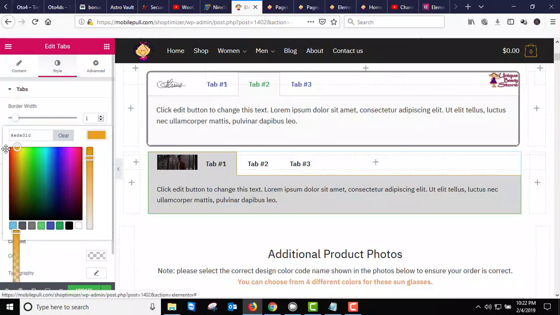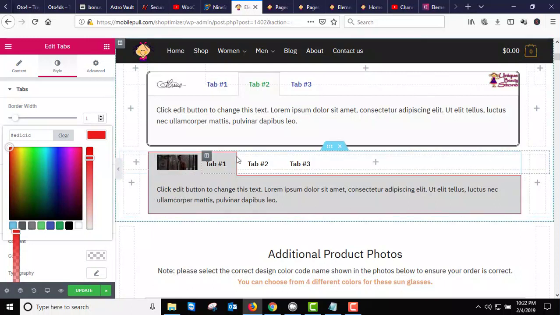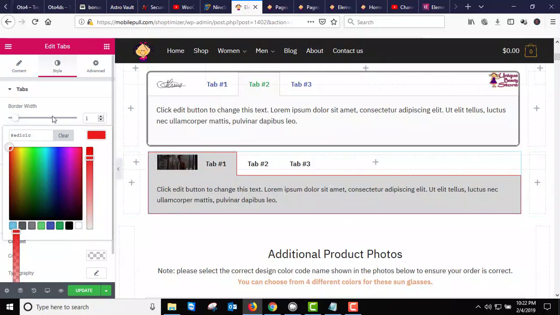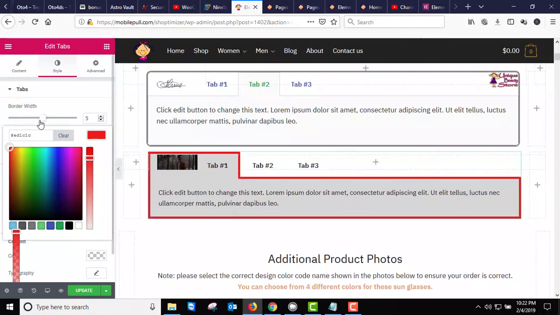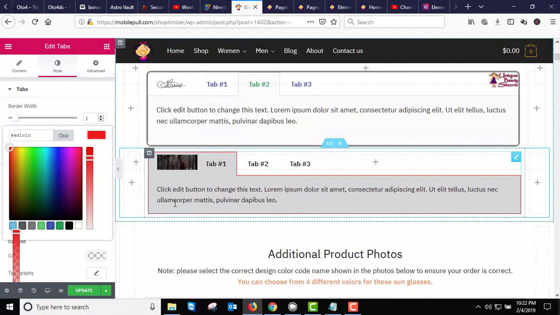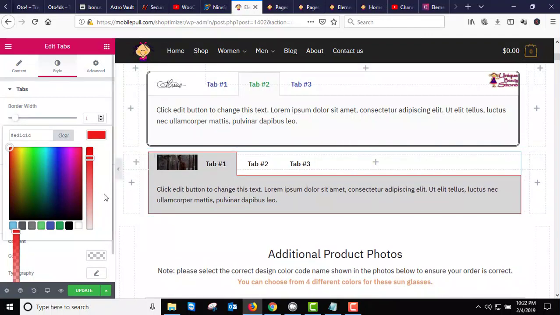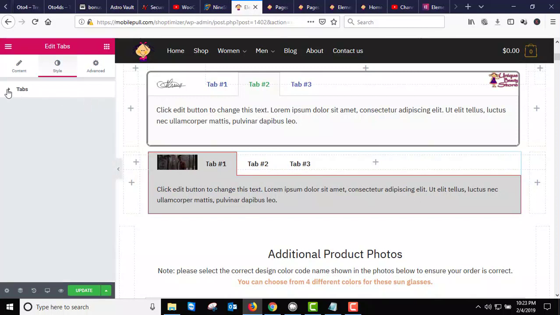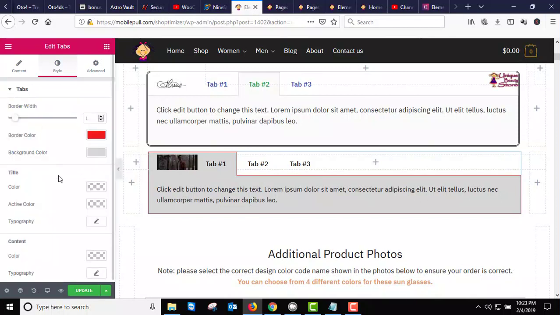Or let's make it red. It's something really easy to see. So we got a red outline on the boxes there, and it's 1 pixel. Of course, you can make it really thick if you want. So we'll keep that down to 1. I think that looks okay. I'm not putting a lot of design thought into this. I'm just wanting to show you where the adjustments are.